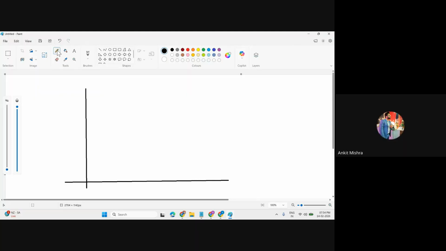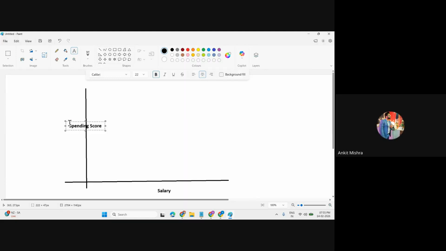Suppose we have a scatter plot, and inside this scatter plot we have four different candidates. Let me take the salary and the spending score. On the x-axis, it is the salary, and on the y-axis we have the spending score.